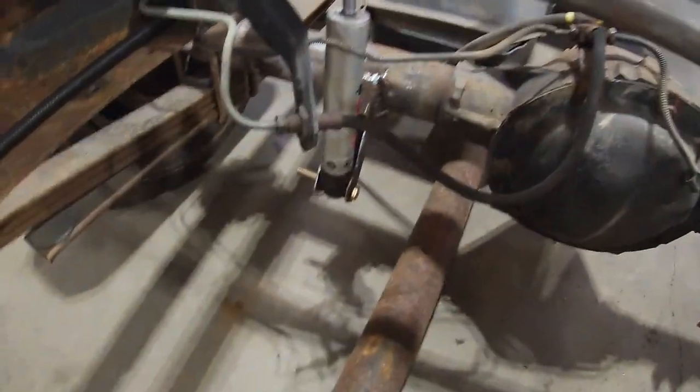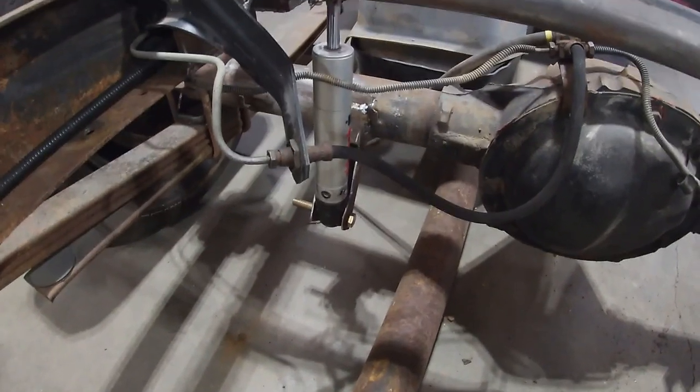When I put the new bolts in the shocks, I'll put that brake line back where it's supposed to be. But I don't have the right bolts right now, so I'm gonna have to go. I gotta measure and see exactly how long they need to be, and I'll go get some. But that ain't no big deal.